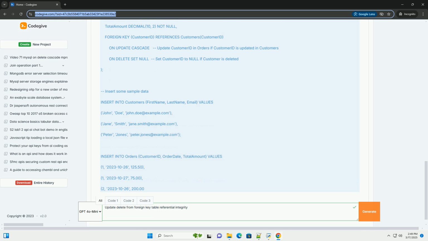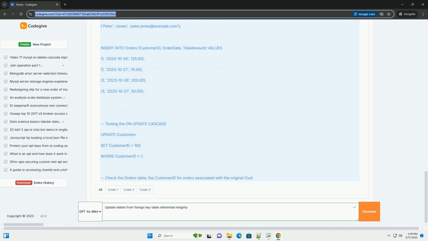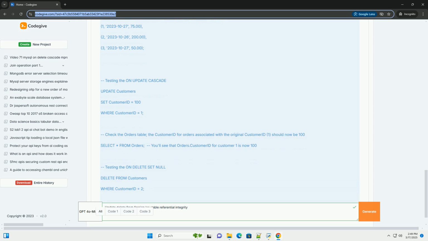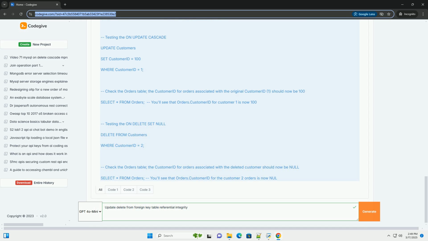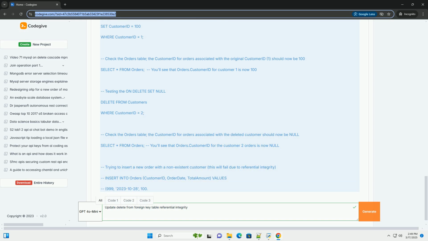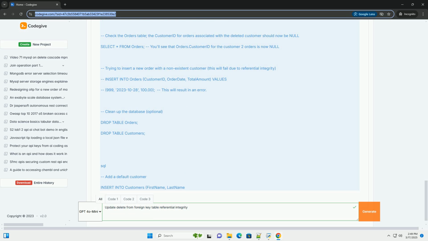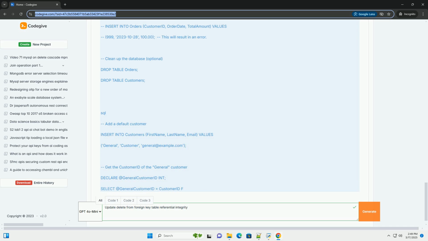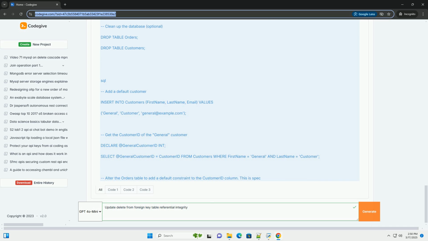1. Understanding referential integrity and foreign keys. Referential integrity. Referential integrity is a system of rules that a relational database uses to ensure that relationships between tables remain consistent. It prevents actions that could break these relationships, leading to orphaned records, records that refer to non-existent data. Foreign key. A foreign key is a column, or a set of columns, in one table that refers to the primary key of another table. It establishes a link between the two tables.